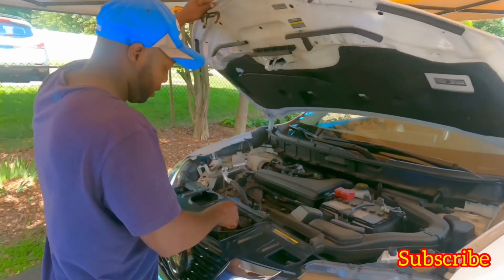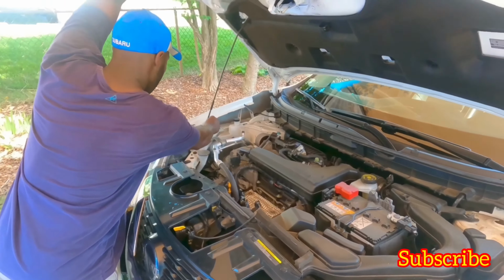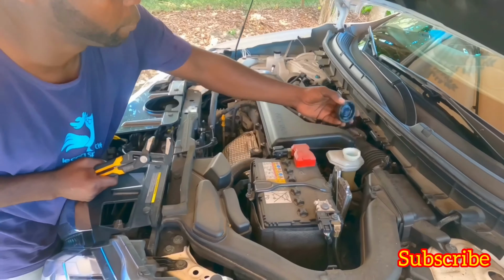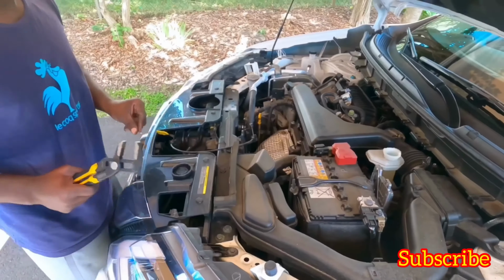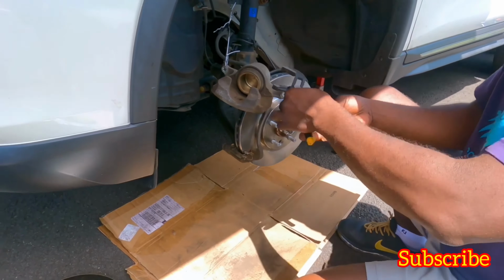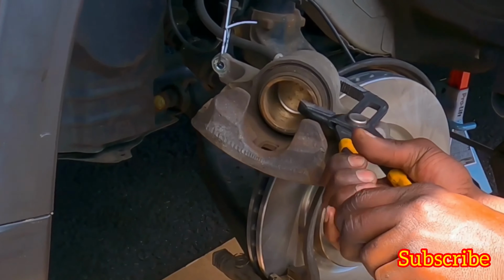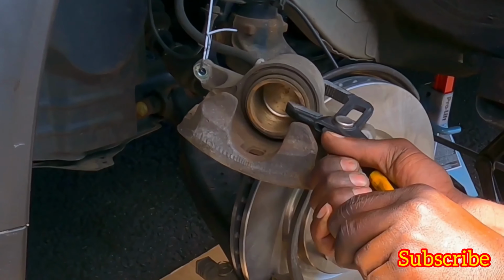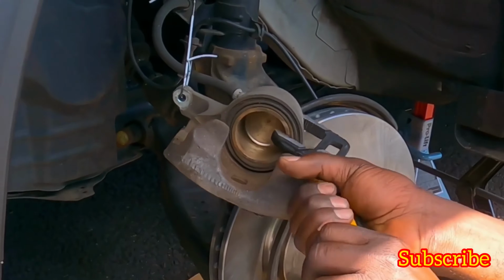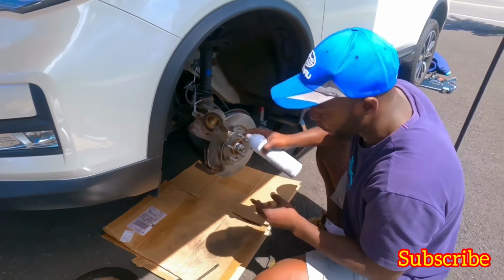So guys, the next best thing is you open the hood up. Find the brake fluid, open it up, put the cap aside. Then you get a big plier, you pull it like this, and then you squeeze. It should go back in slowly. Take your time. All the way in as much as you can. Okay, that's it. Now, we clean this again.